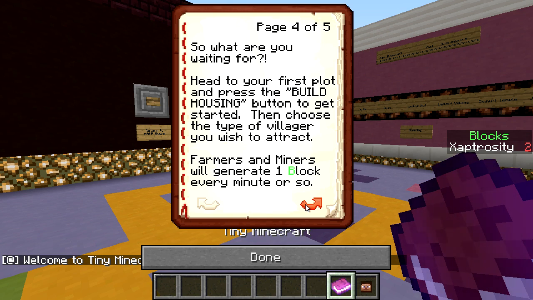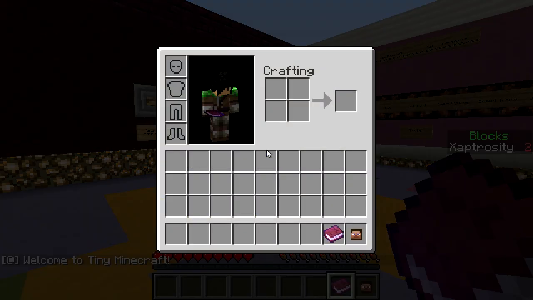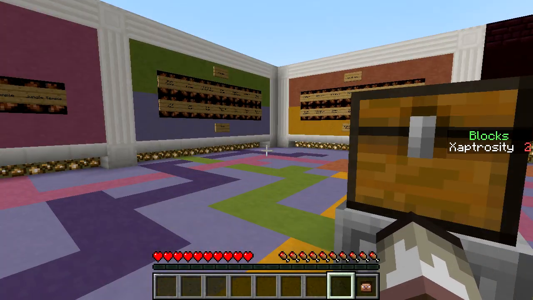Farmers and miners will generate one block every minute or so. Crafters and explorers will generate two blocks every minute or so. Have fun.